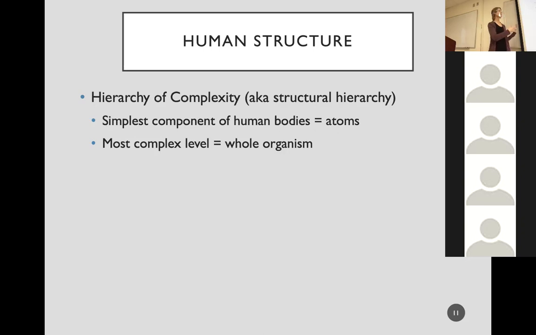The simplest component of us: you can break us all the way down into individual atoms. You can build those atoms together into molecules, into cells, into tissues, into organs, all the way up to an entire organism. We'll talk about these different levels, though I won't really refer to it as the hierarchy of complexity. That's why, when we get to the chemistry chapter, we're talking about chemistry: we function because of chemistry. That's why all of life functions. Understanding how that works is necessary to understanding how our muscles contract, for example.